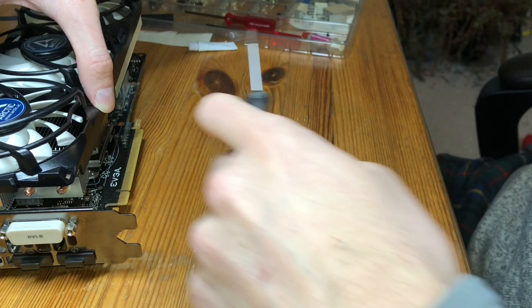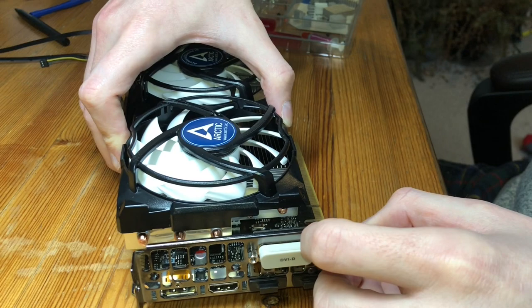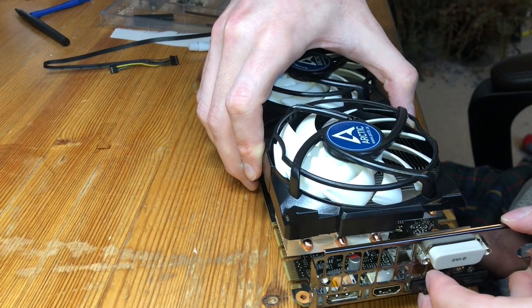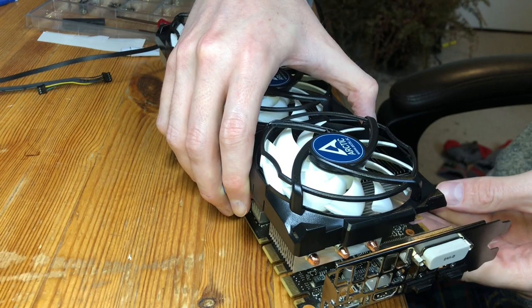Move the card slowly and carefully to the edge, so keeping all the screws engaged. Do it on a table you don't like. So I'm moving it over. That way I can expose one screw. Make sure we're getting this here. Again, super jank. So that way I can catch one screw.